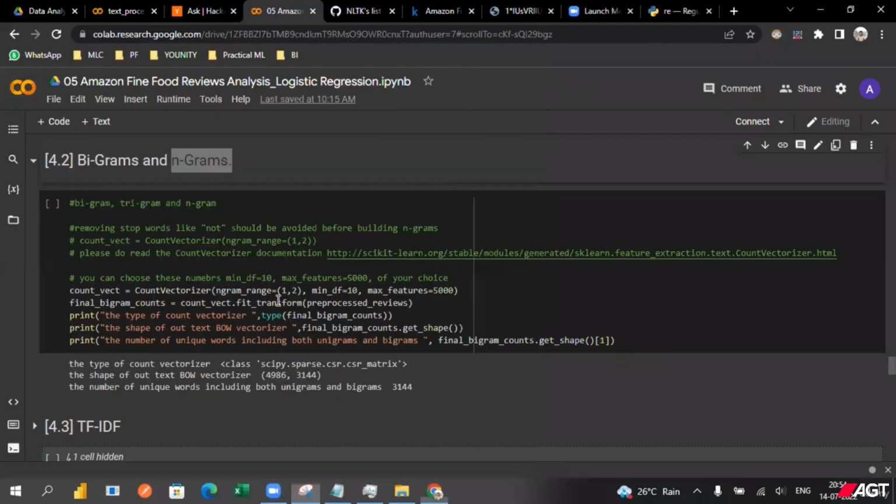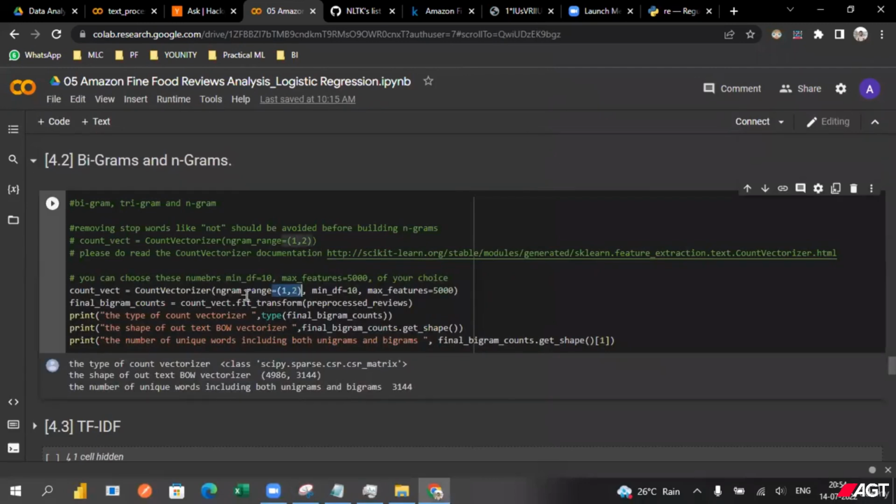So take consideration for 1 to 2. You can see the n-gram range. We can directly specify the n-gram range in the count vectorizer as a parameter here. These are some of the parameters you can also pass. If you want, you can go to the documentation and you will get it there. In the n-gram range, currently I'm doing up to bigram: 1 for unigram, 2 for bigram. Instead of 2, you can specify 3, and that is also fine to get the trigram.